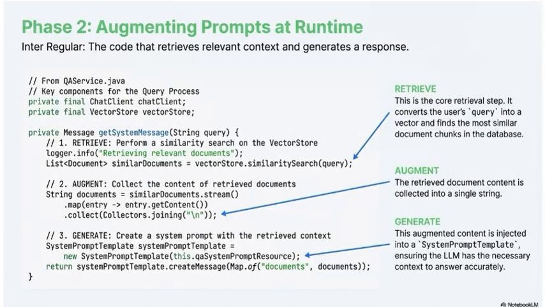So the LLM isn't guessing anymore. It's effectively reading the answer from the source material you just handed it. Wow. That has to cut down on hallucinations. Dramatically. And we saw great examples of this. First with unstructured data, like ingesting a massive PDF, a CVS Health annual report, and then being able to ask specific questions about it.